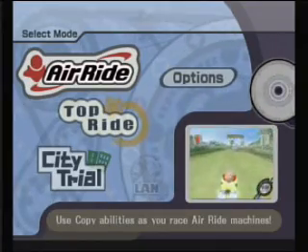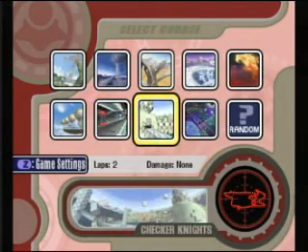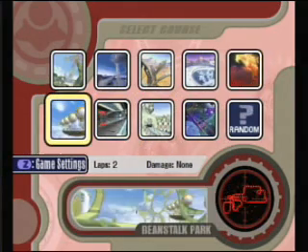But for now, I'm going to end it here. In the next episode, we will tackle Beanstalk Park, Machine Passage, and Checker Knights, and if we can, maybe Nebula Belt. But that's just wishful thinking.